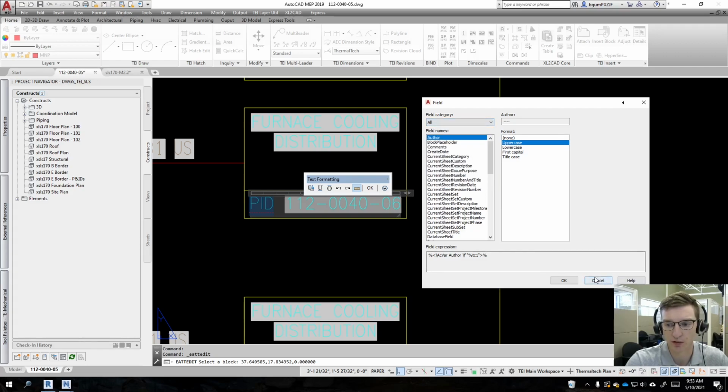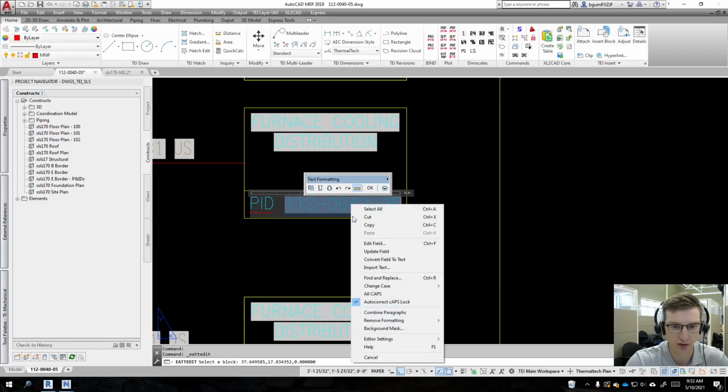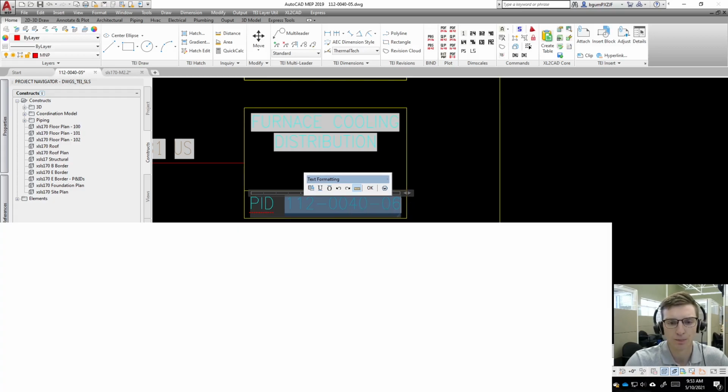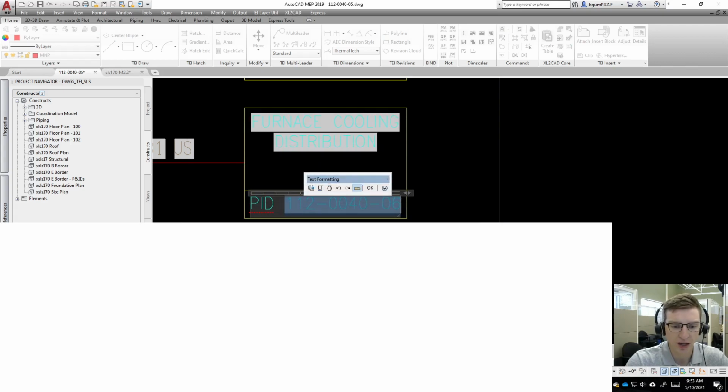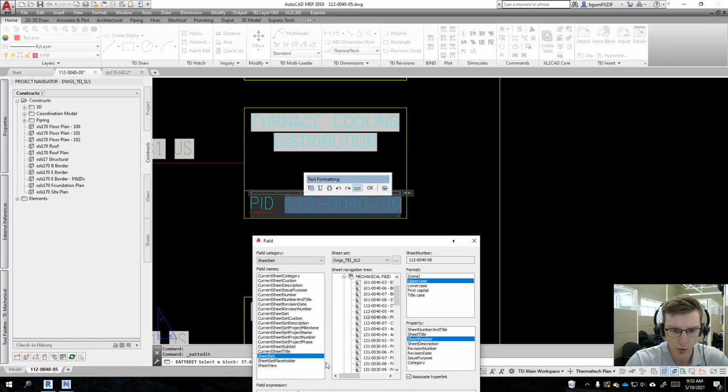To give more perspective, let's get out of this and edit this existing field. We'll hit edit field on there, and you can see that what we're doing is going to the sheet set and then targeting any PNID that we want.